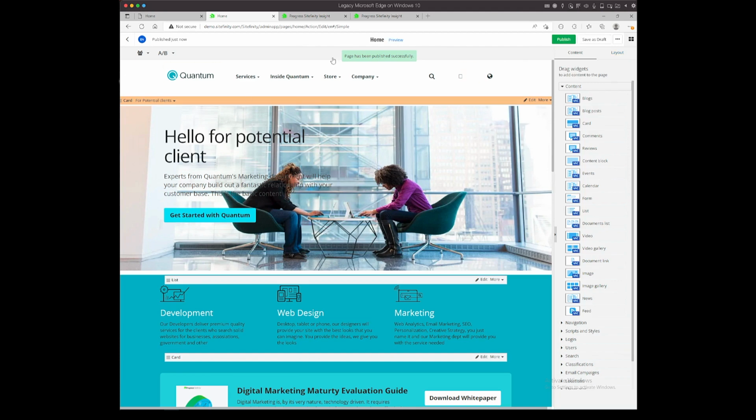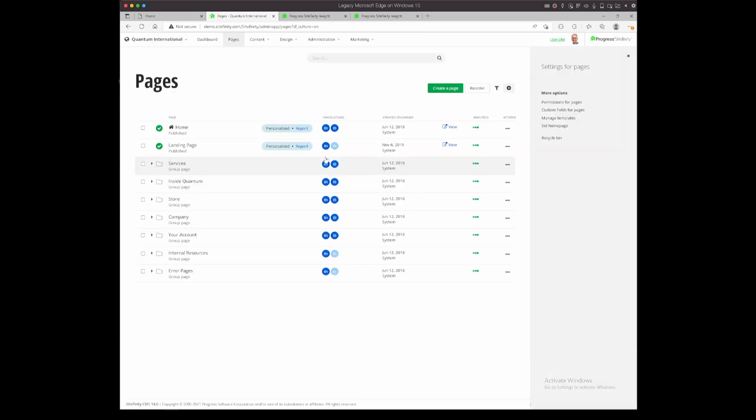Okay, so how do we actually test it out on the live site? Let's go back to the console. I will view the landing page that I created earlier with the form. So let's take a look at it first. This landing page could be something that you created to drive your conversions.